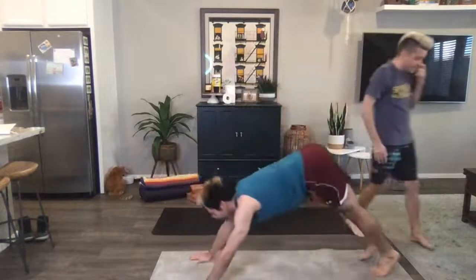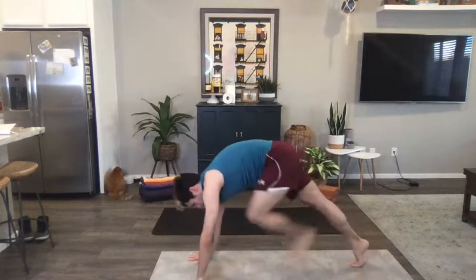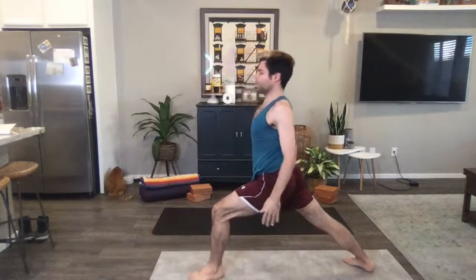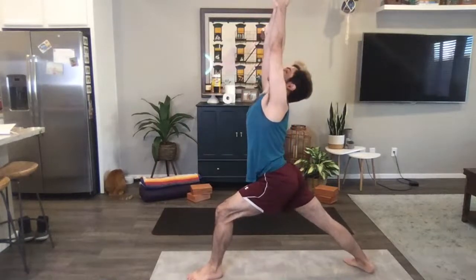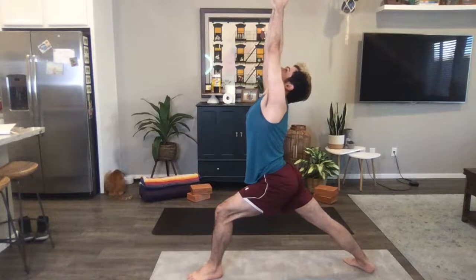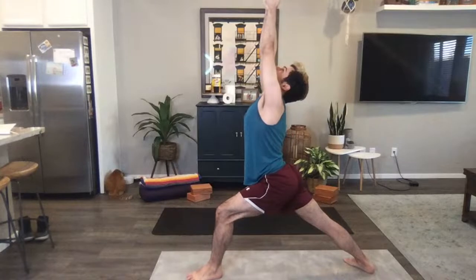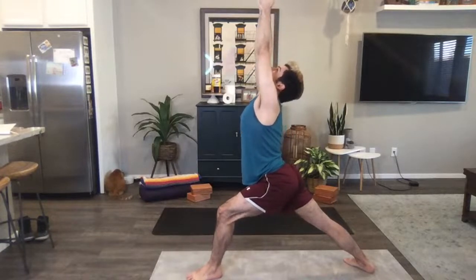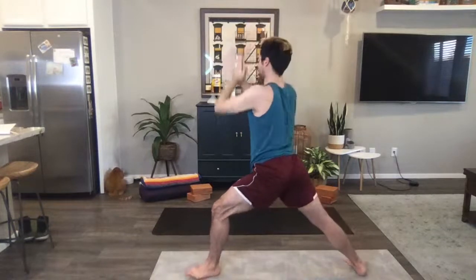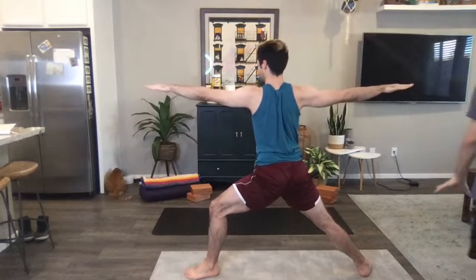It's the left toes that step forward between the hands. Right heel will seal down for warrior one. Arms reaching high, hips dropping low. Belly zipped up tight here, really trying to sink into the sensation that you're feeling in that front left hamstring. Big, deep breath in. Exhale, open up, warrior two. Looking out over the left fingers, maybe even feeling the hips dropping in just a little bit deeper.